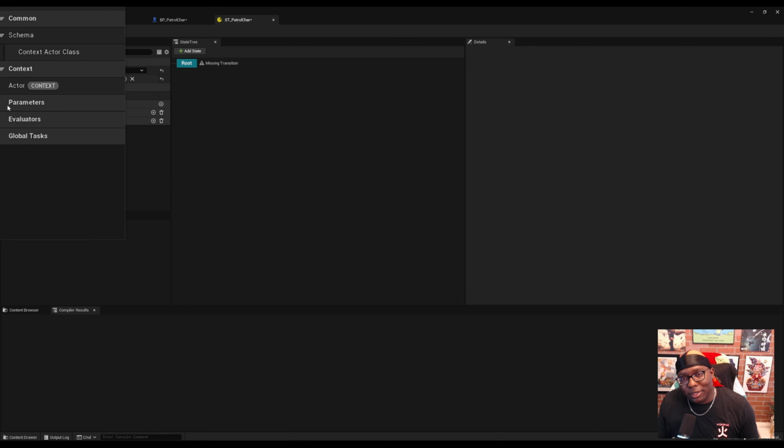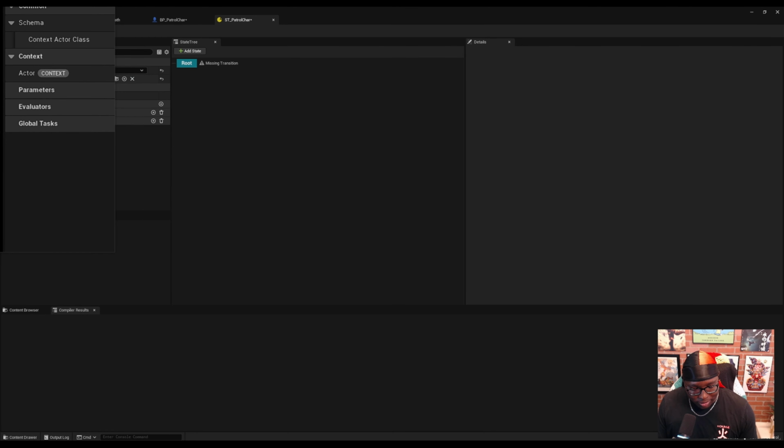You can think of a parameter as a variable that you set once and it's read only, right? So if there's a variable that we want to access multiple times in a state tree, we can create a parameter and use that variable multiple times within the state tree. That way, instead of having to jump around and change it all the time, we can just update that one parameter. Well, let me give you an accurate description of evaluators.